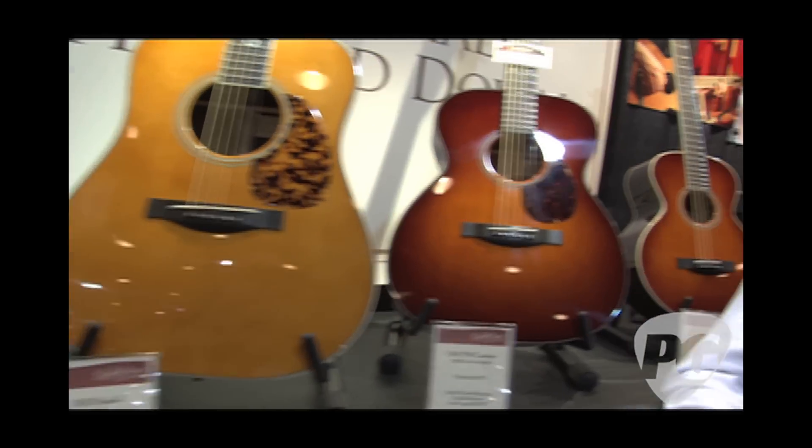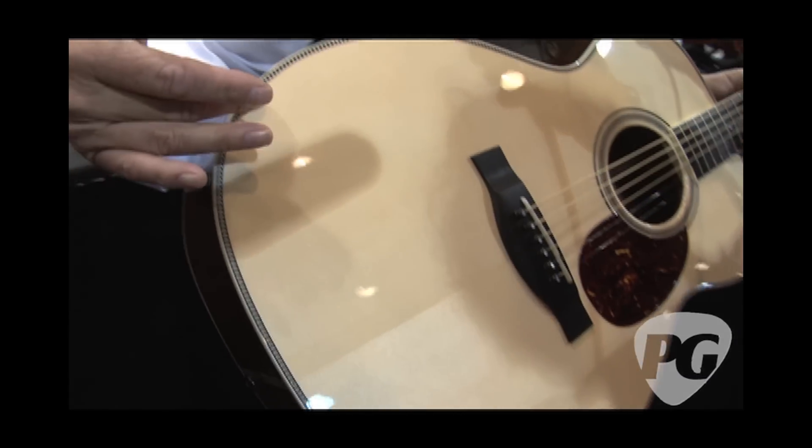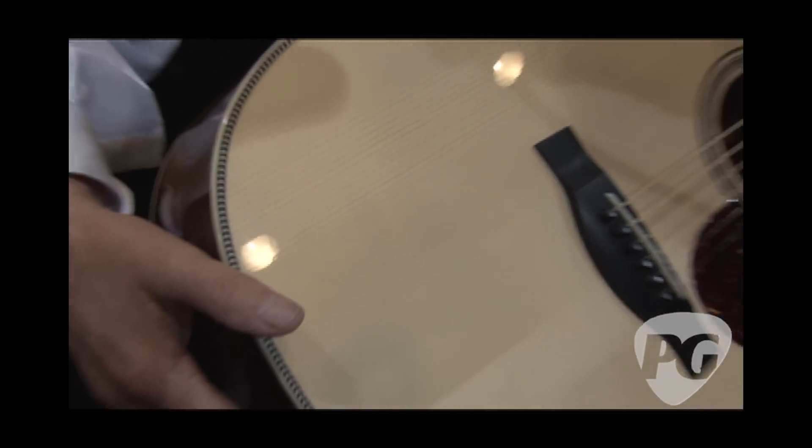Here's a great example and a chance to dispel a myth. In this Adirondack spruce, you see the grain is pretty wide, but it was evaluated for its stiffness, not its look. And this wood goes way, way back also. Why would it be evaluated for its stiffness versus its look? Because the cosmetic or the look could belie a crummy-sounding piece of wood. The distance between grain lines doesn't tell you how stiff it is. If the wood was cosmetically perfect but a little too flexible, you'd get a woofy, tubby sound — you wouldn't get definition. Conversely, there could be a wide-grain piece of wood that's too stiff to sound good. It's more the flex of the wood rather than the look of the wood.